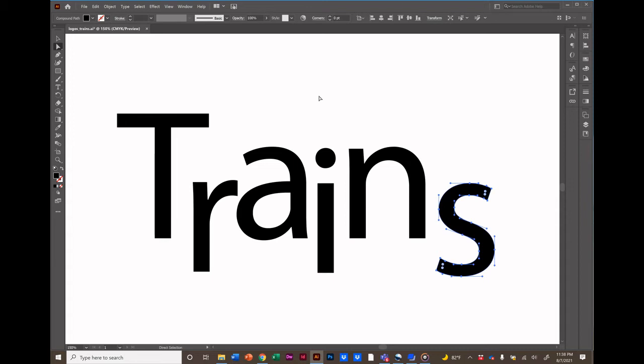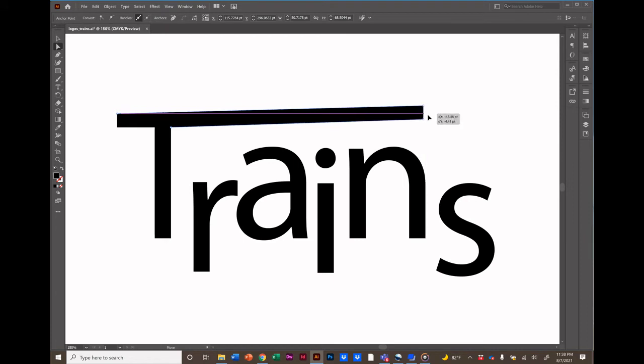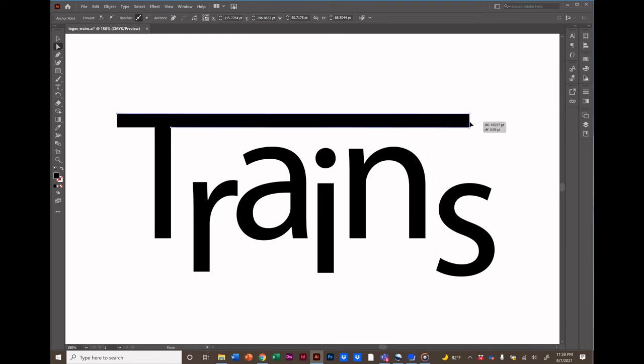Okay, now we're going to do something else with our Direct Select tool, and I need you to click away from your word again, somewhere out in the white area. This time, go back to your word and click on the edge of a character, like the edge of this letter T. See how that activates the points and paths of the letter forms? Now they are editable as artwork. So click and drag the bar of the T across the top of the word.